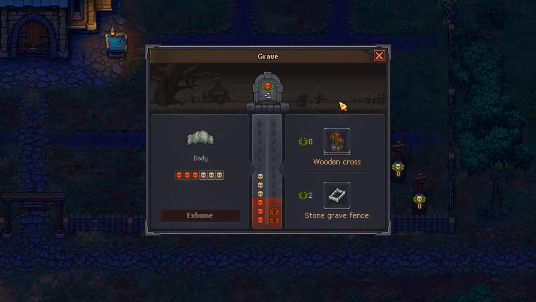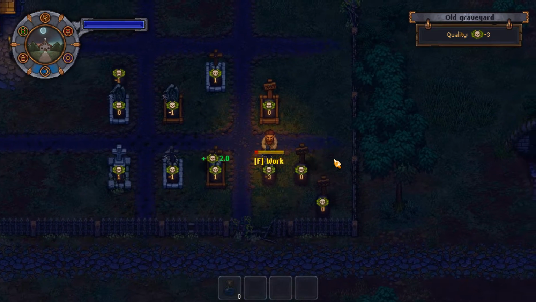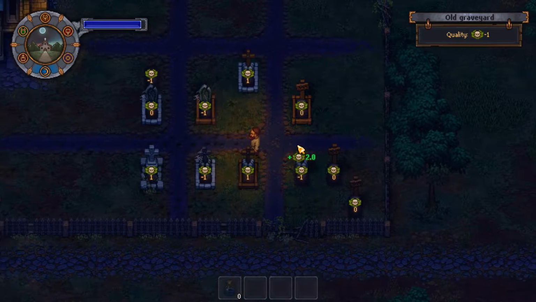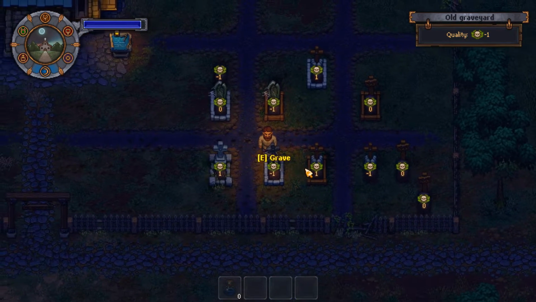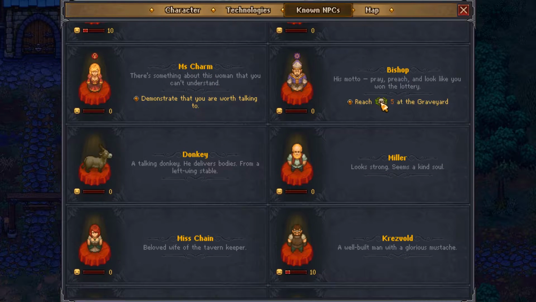Oh, you need 2 kits for each one of these. Okay, so I guess it's good thing we did make so many of those kits. Okay, so we're at -1. We'll be at 1 when we're done. So known PCs, then it tells you all the little quests you have from each PC. So we have to reach 5.